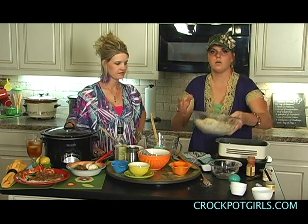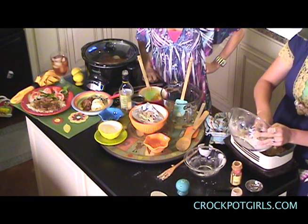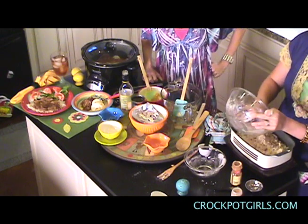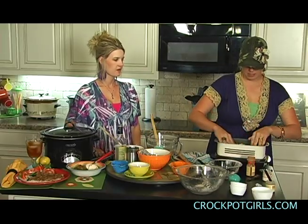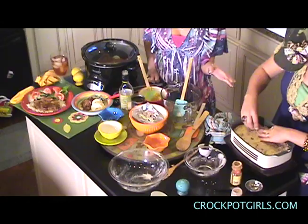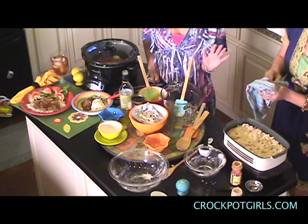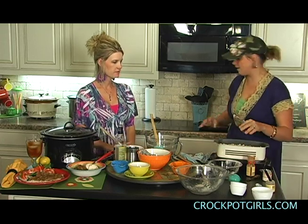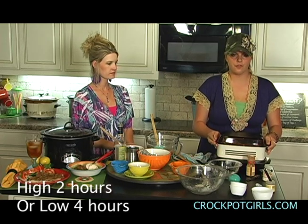Then you're going to take your first mixture with the chopped walnuts in it, and you're going to just pour that over the top. And it's just going to be a dry mixture, and the juice from the apples will cook up and mix with it. I'm observing that while Jenna does this. It is very dry, so don't let that concern you. It's not going to burn. What you're going to do after that is you're just going to cover it. You're going to cook it on high for 2 hours or low for 4 hours.